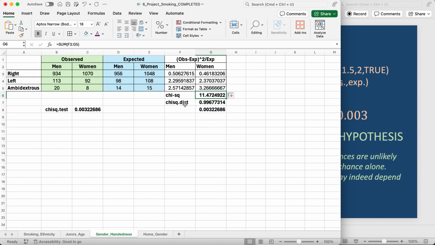So in Excel, the chi-square distribution function, I'm using G6, so that's my chi-square value. Degrees of freedom, I put in as 2, and then put in true to get the cumulative distribution function. And remember, this is the left tail probability. The left tail probability is essentially 0.99677. But then we subtract it from 1 to get the p-value, and you'll see that number matches this number because they're giving you the same thing. It's doing the same calculation, but the chi-square test does this work for you, so you don't have to do it.